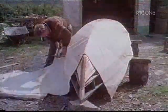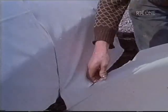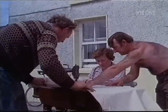The canvas is loosely tacked in position to get the shape right. Mary, a helpful neighbour, sews it together.